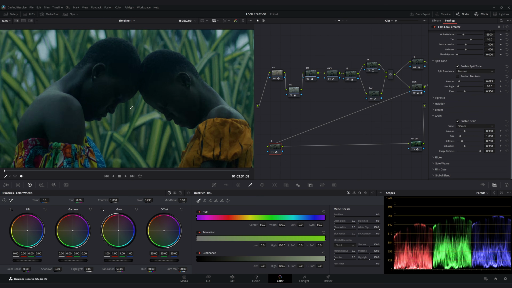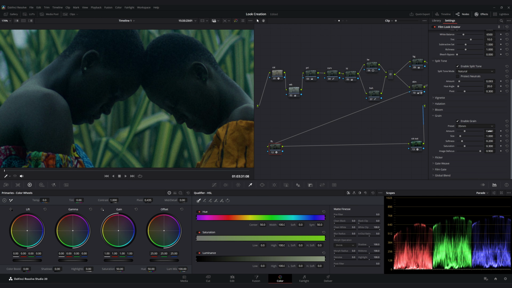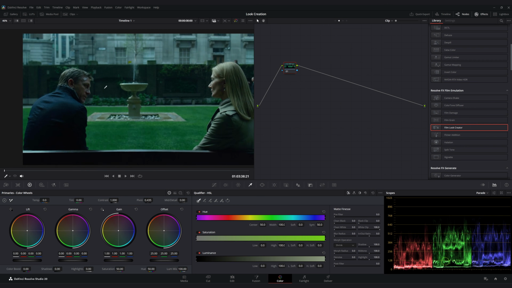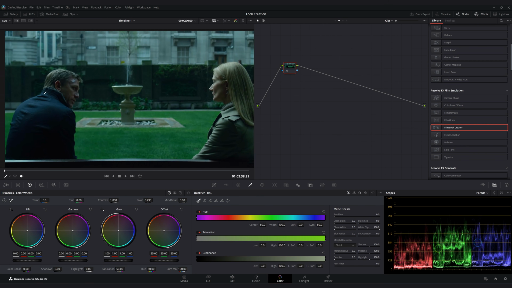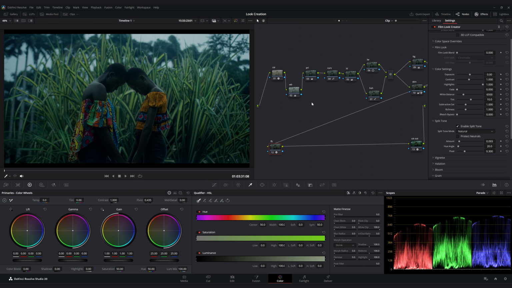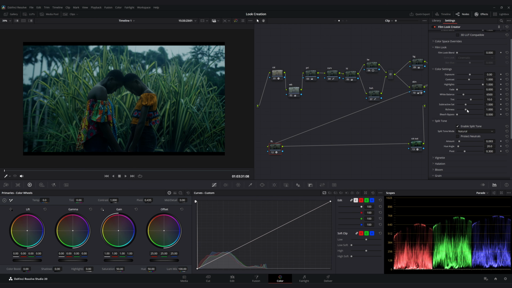Let's take a closer look at our image. I'm not sure how well it comes through with YouTube compression, but when used subtly, it adds a very pleasing texture to the image. I'm certain it exists in our reference image as well, even if it's not obvious here. Lastly, if you're not happy with the intensity of the colors, you can also use subtractive saturation and richness here. These are very useful tools as well.